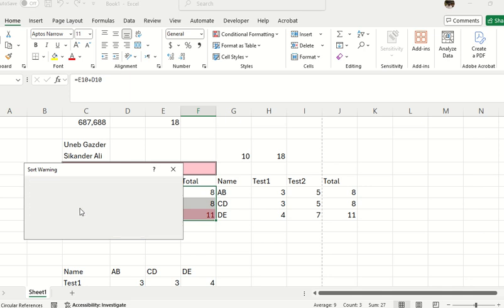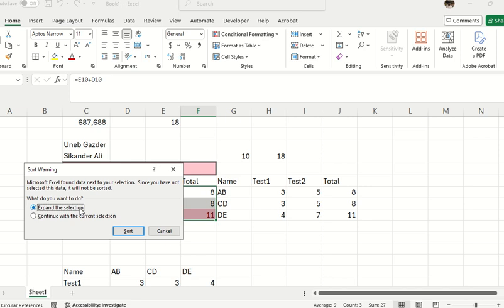Now you see, these numbers are total, right? So if I just sort them, what will happen? 11 will go on the top, but this 11 belongs to the student, right? And the student has a grade. The 11 is because of the grade, right? So if I am sorting the total, the student should also go on the top, right?